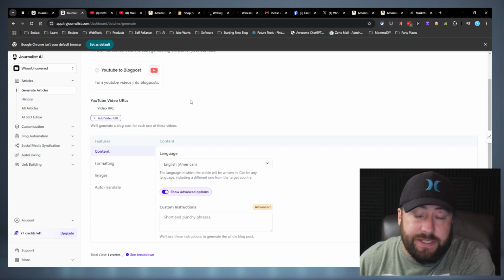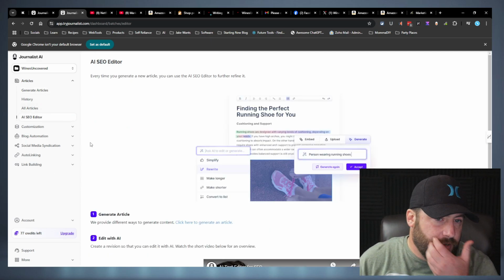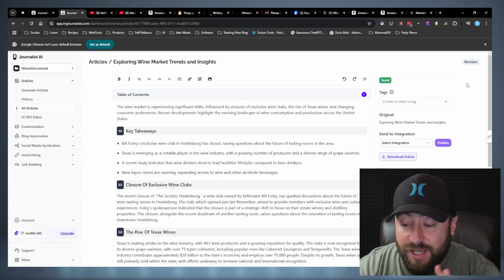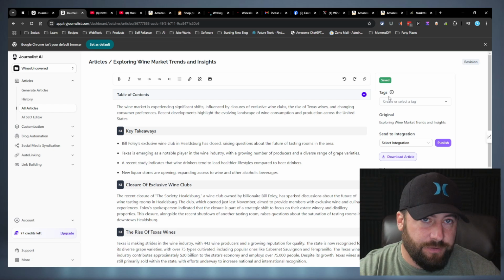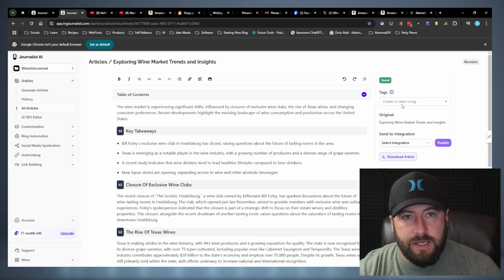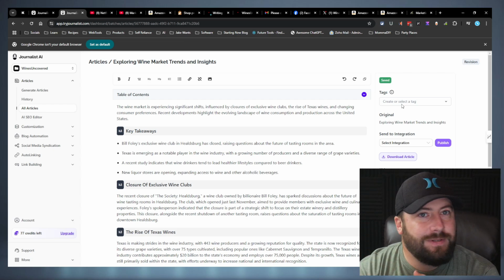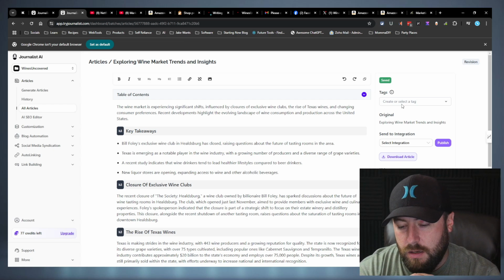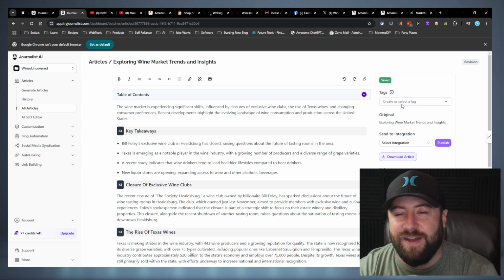It's stunningly good overall. Next up is the editor. I've already showed off the editor a little bit. The AI editor is as good as it gets. The only thing that I could think to improve the editor, because this is fantastic, it's almost perfect, is to maybe add in some NLP keywords, semantic keywords, and some entities. That would be the sprinkles on top of the already fantastic cake.